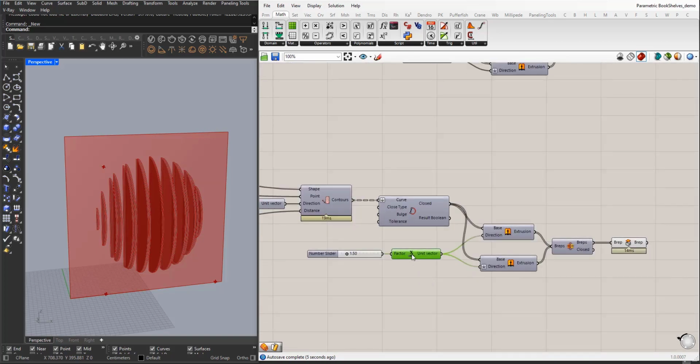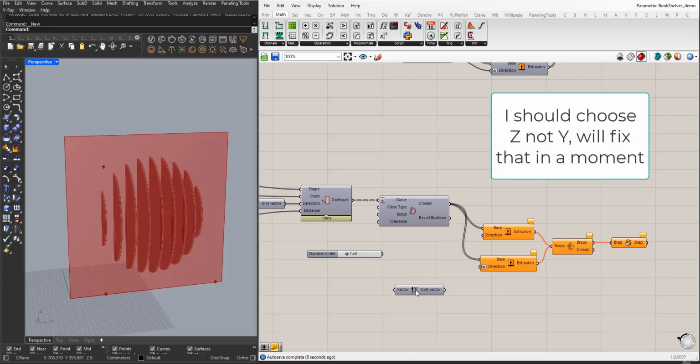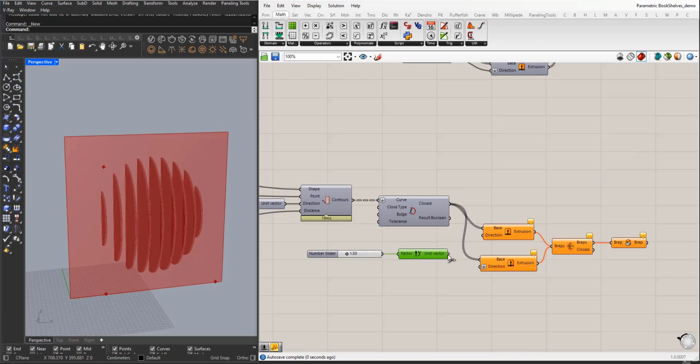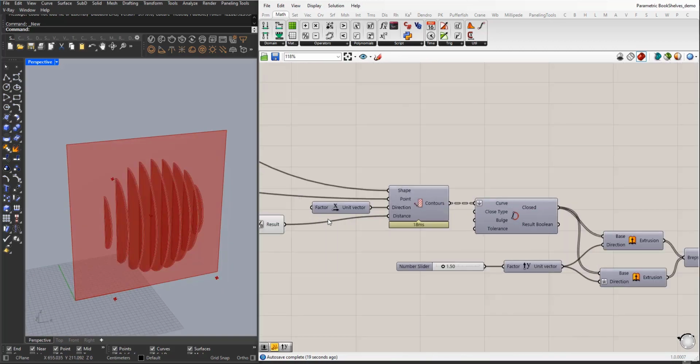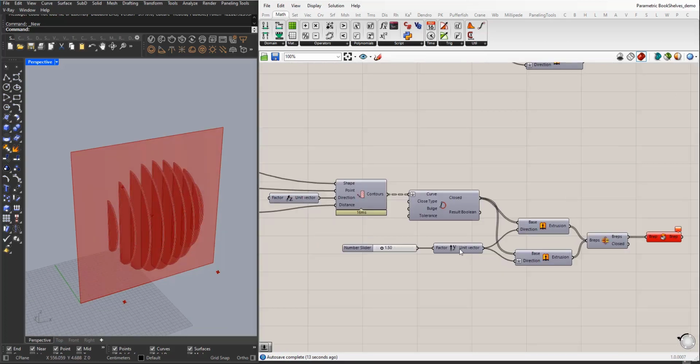Here instead of X unit, I have to choose the Y unit. For direction here, I will choose Z direction. For the extrusion, here I made a mistake.